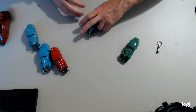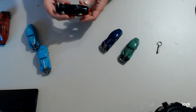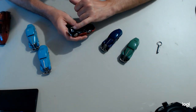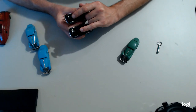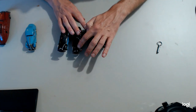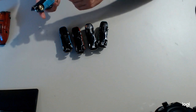Okay, so you see the point. This is the purpose of the toy. It was very simple, but it worked in those days. As you can see, the two wheels on the front are not turning, and the car is lying on its front, just here. You can see some wear marks just here, always in the same place, because the car is lying on the front.